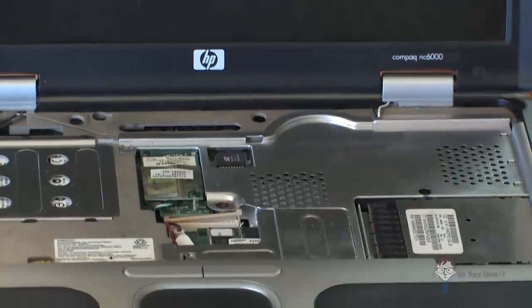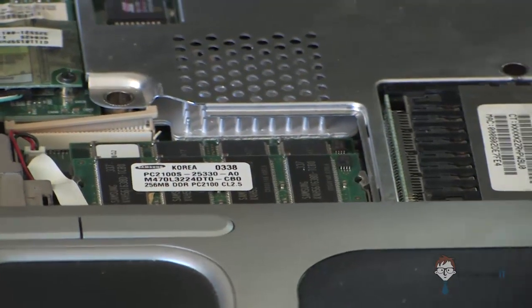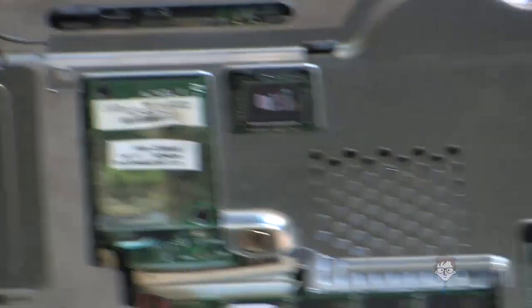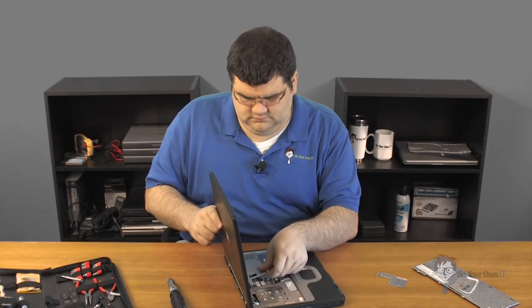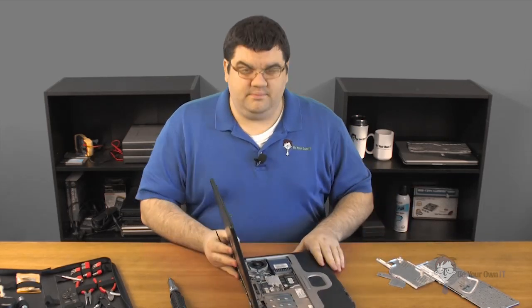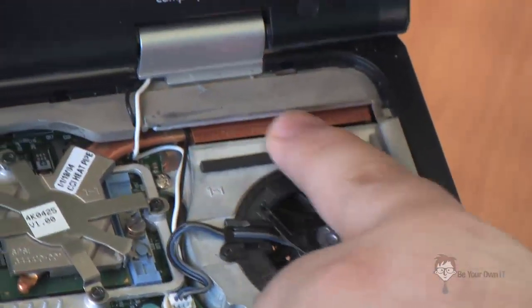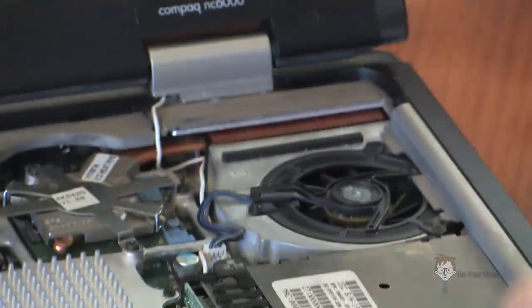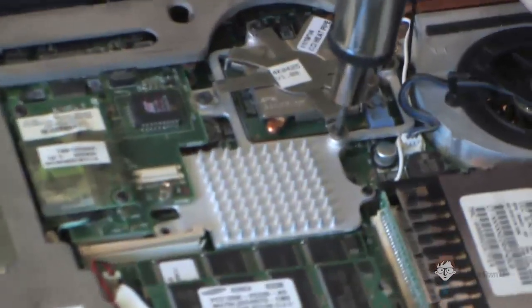Now you can see that we have a couple of panels here. These panels are all removable. In this case, I'm going to pull this one back a little bit — this one covered the RAM. And this one, on this machine, there's a little indent here, a little connector up here, and three on this side. What you do is push against those and pull it out. Now, as you can see, we've exposed the processor and heat sink. You can see the processor underneath it, and you can see the heat sink goes up to the side of the fan. Now we're going to remove the screws from the heat sink itself.